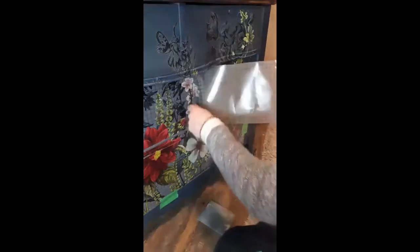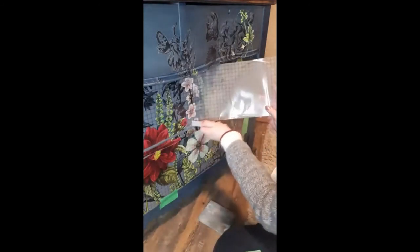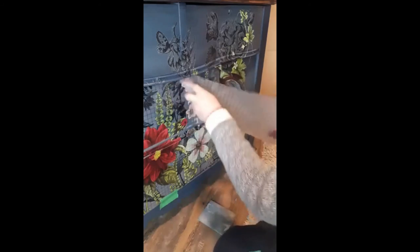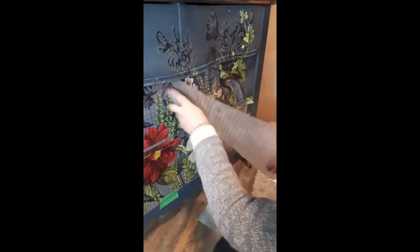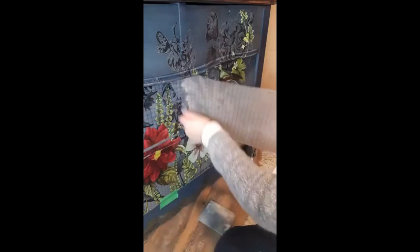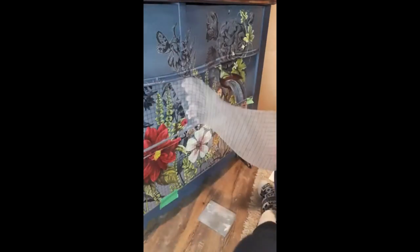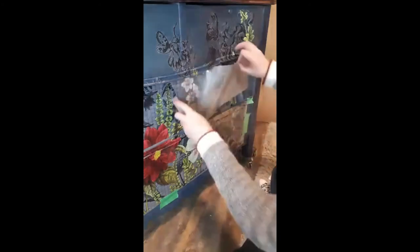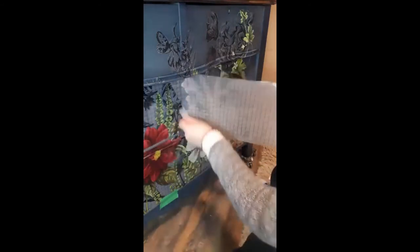Once I get the mirror cut for this, the old mirror was in really bad shape. Where the silver had come off, it looked like someone had poured some kind of acidic product on it. I don't know how it could have gotten there, except maybe it was stored in a barn. This piece has been completely detailed from top to bottom, inside and out. I give them a thorough cleaning, I vacuum them completely, and I sand as much as I can, including the insides and edges of drawers.